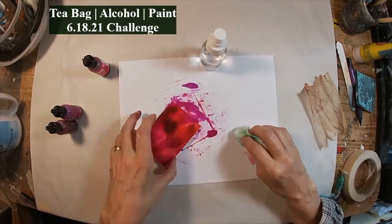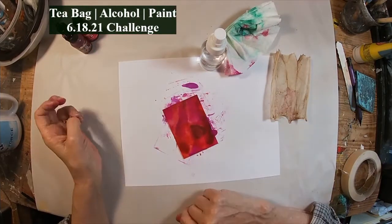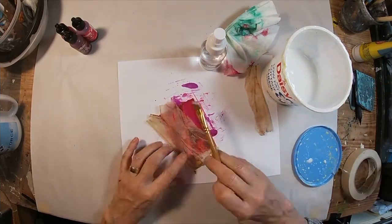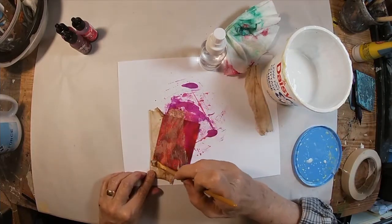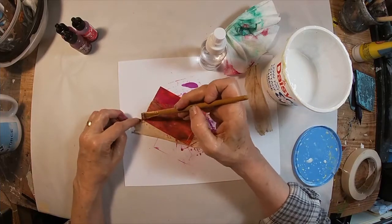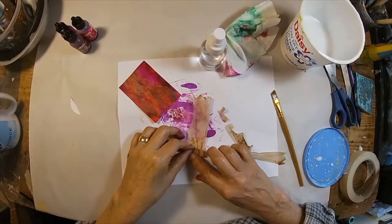They've puddled a little bit here on the card, so I'm utilizing the baby wipe just to dry that off and blend in those colors for my background. I'm tearing this tea bag in half and placing it on a portion of this card, just mod podging it down — or gluing it down with a combination of PVA glue and water, or just good old Elmer's glue and water combination. I make all of my own supplies and I'll link that above. So I just hit it with my heating tool to dry it a bit and I'm trimming off the edges.